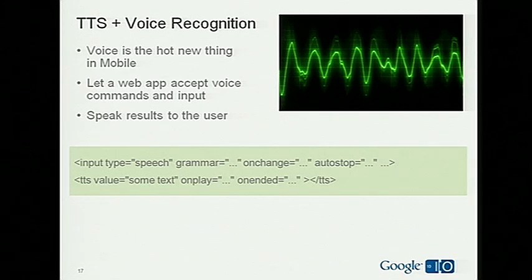This will be another tag where you provide a value, and that value is whatever gets spoken to the user. But we're going to make it just like the audio tag. So we'll inherit from the audio tag so that you'll have all the same controls that you would have from the audio tag. You can play, you can pause, you can stop. You can script it via JavaScript in the exact same way that you would script an audio tag or a video tag. So we're hopeful that these two APIs together will enable a whole new class of applications on both mobile browsers as well as desktop browsers.